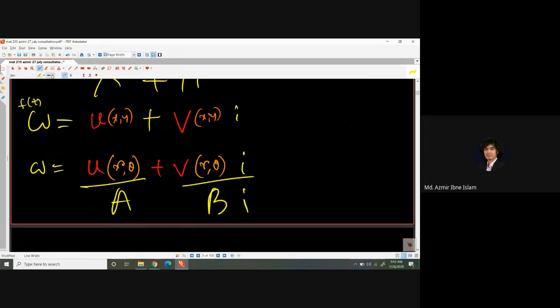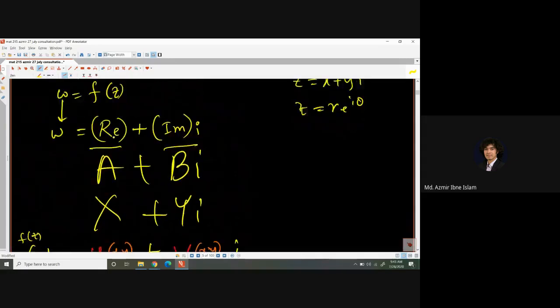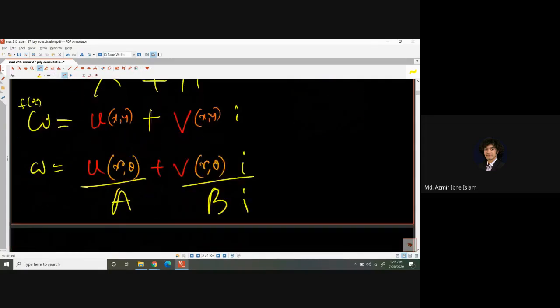So from a complex valued function, most often it is wise to find these two parts, because whenever we need to check the limiting concept, or we need to evaluate a limit, or suppose we are going to check the differentiability, then for some functions we need to find out u and v separately.